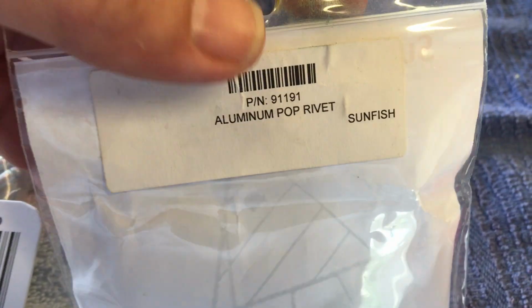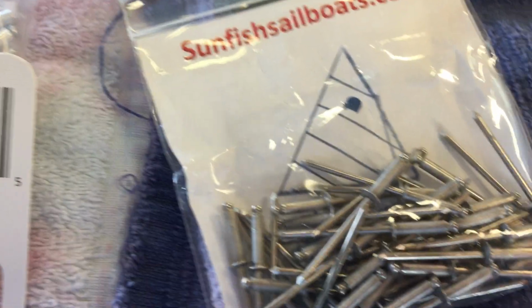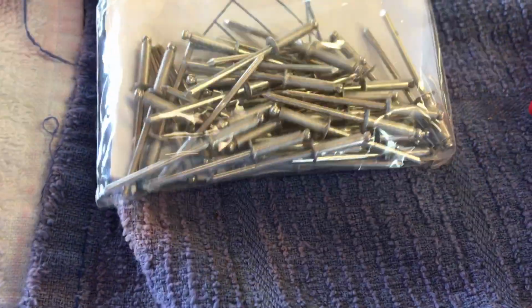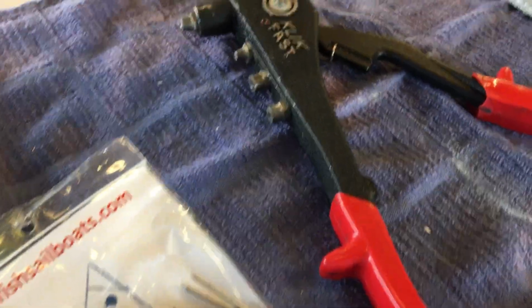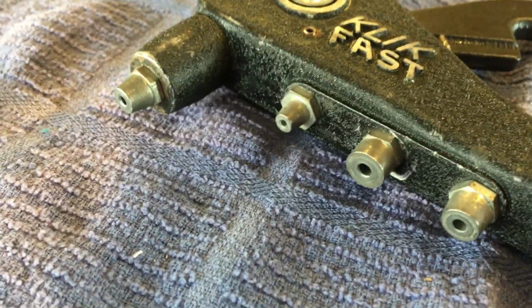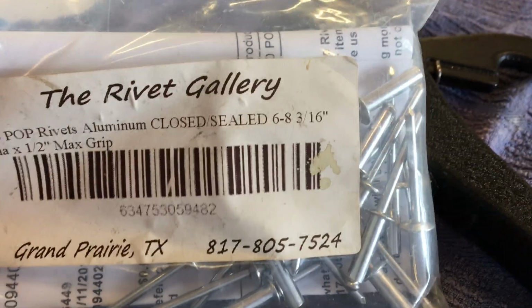These are aluminum pop rivets. They are somewhere in the 3/8 inch range on the grip, but we've been finding that these are too long on some of our boats. Here's the rivet gun, and while we're looking at the gun, you notice it's got different heads for different size rivets. So we jump off of the trim for a minute to talk about the coaming.